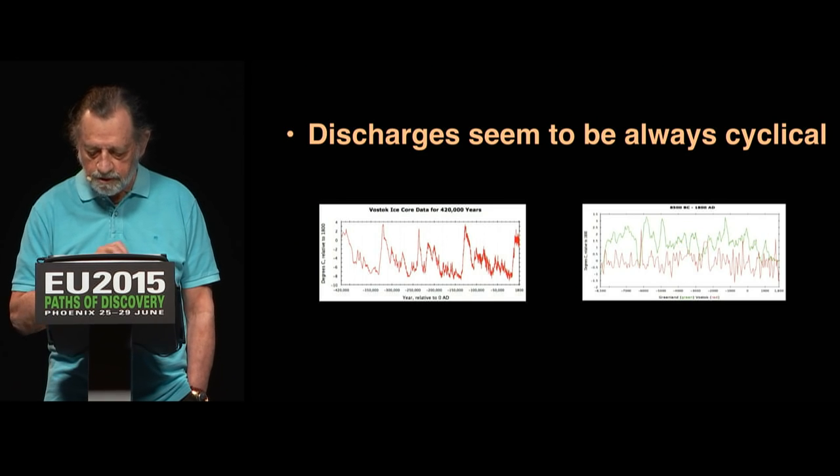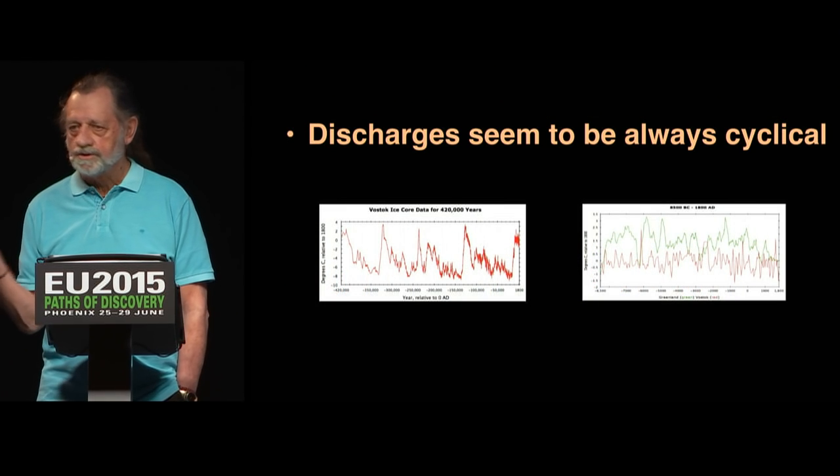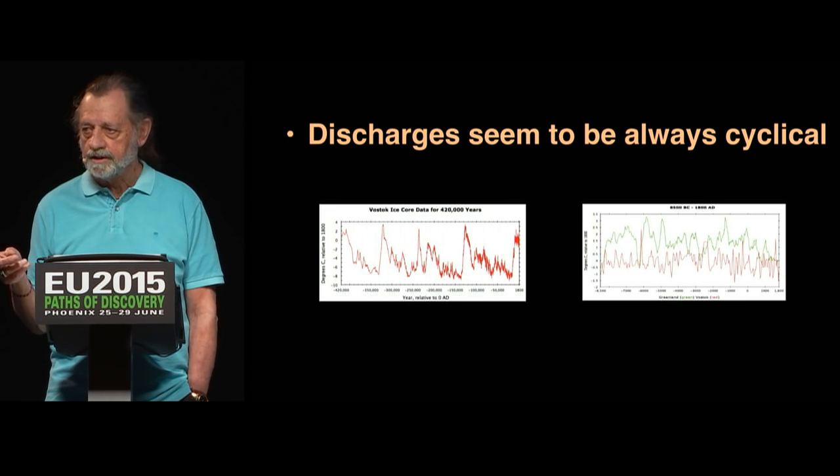This is a good time to talk about this global warming nonsense. Notice, starting at 1,000 BC, we have a heating spike of about a degree or a degree and a half, then another one at year zero, and another one at AD 1,000. So every 1,000 years we get this one or one-and-a-half degree rise. This particular chart stops at 1,800 — so what would you expect next? We'd expect a one or one-and-a-half degree rise peaking in the year 2000, which is exactly what we got. Yes, there's been two centuries of global warming, and it's completely natural.